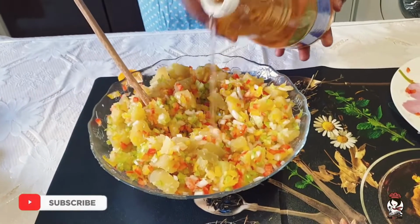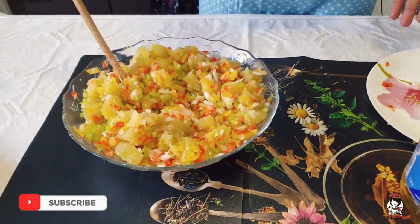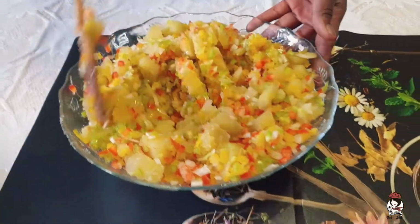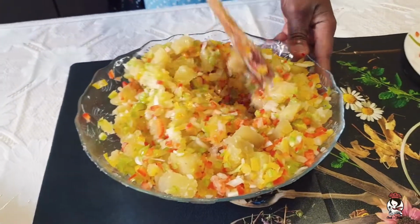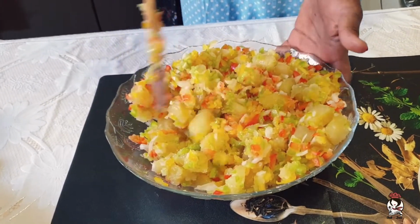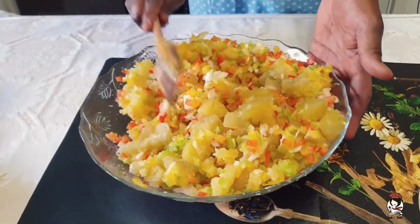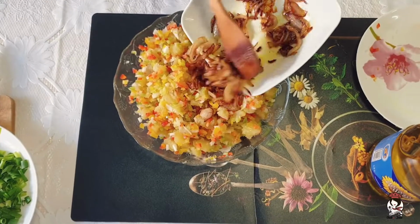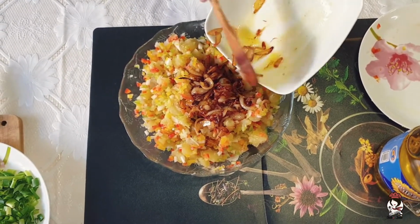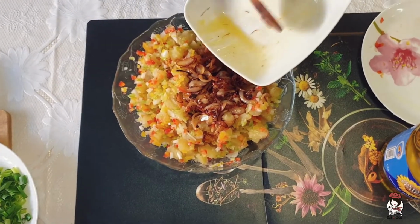I'm adding a little oil because I don't want my salad to be dry. But if you don't want the oil, you can also skip this step as well. It's time for me to add my special onion marmalade. Infuse the taste into the salad.